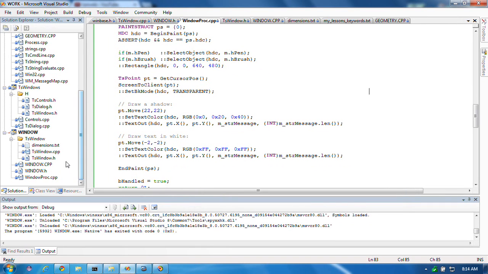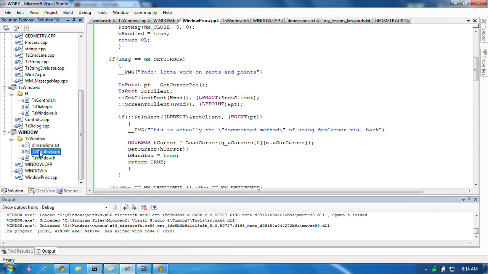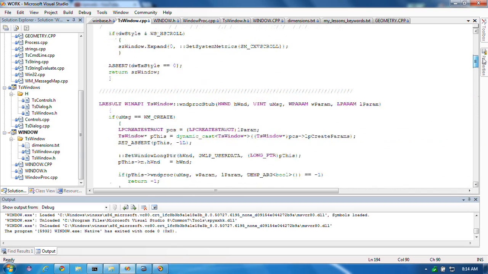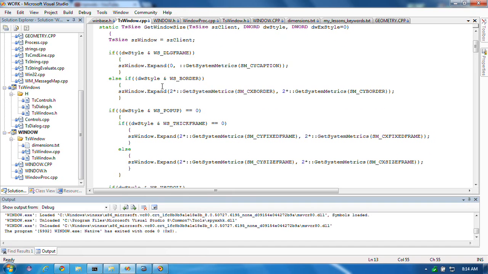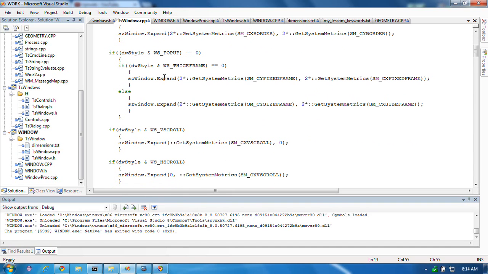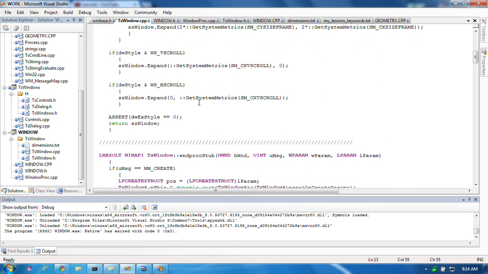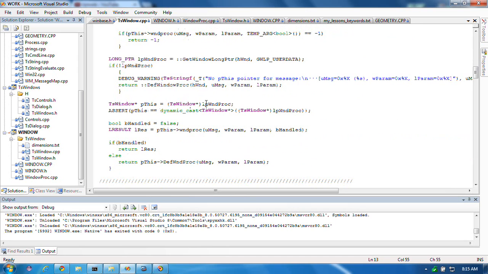And I just turn that into a function. Basically I gotta go through every possibility. I think I've pretty much done all the regular styles. Okay, so if there's an H scroll, I'd add this much. If there's a V scroll, such and so. If there's extended styles, then sometimes it's a little bit bigger.